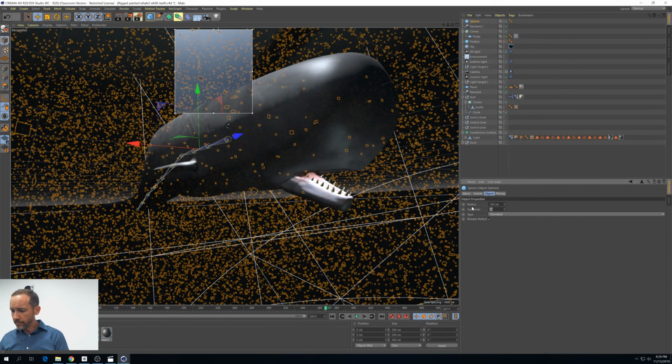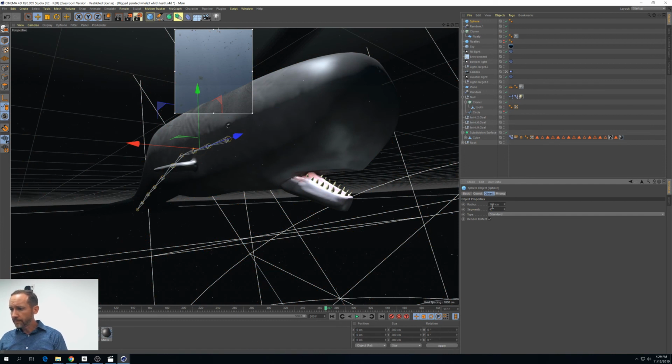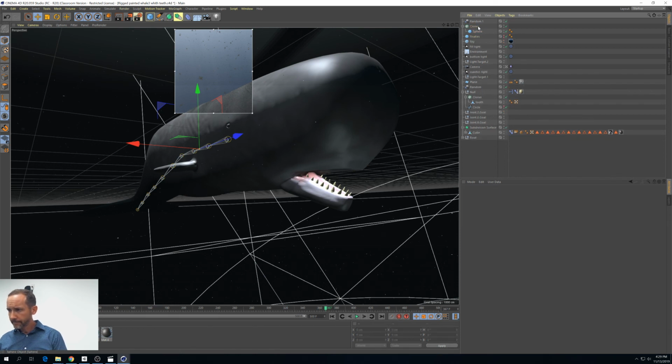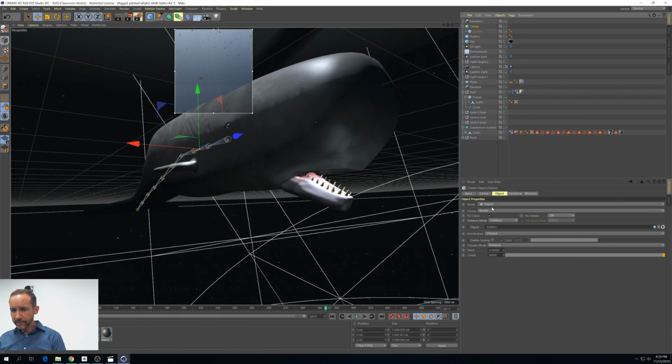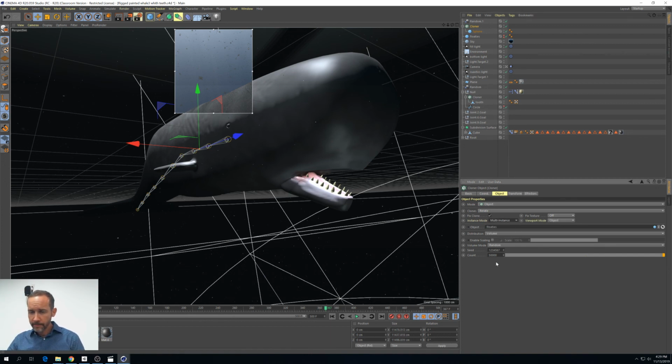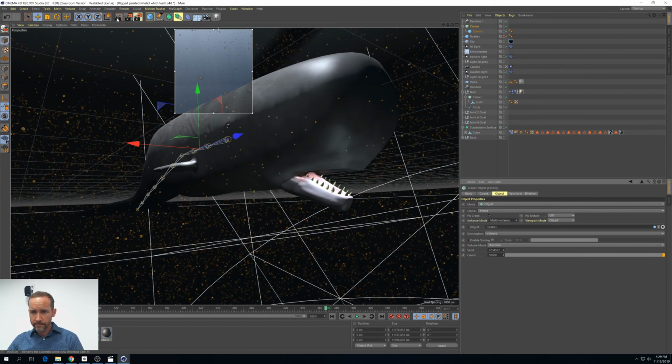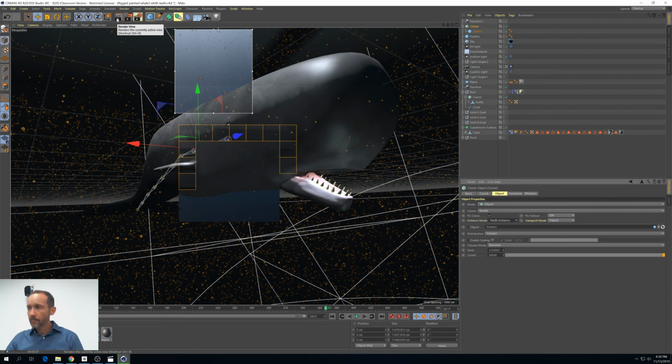So you could just make it really low res, like 4 segments, really small, like 1, and clone that instead. And that would also avoid this issue. Cool. Let me stop this one.